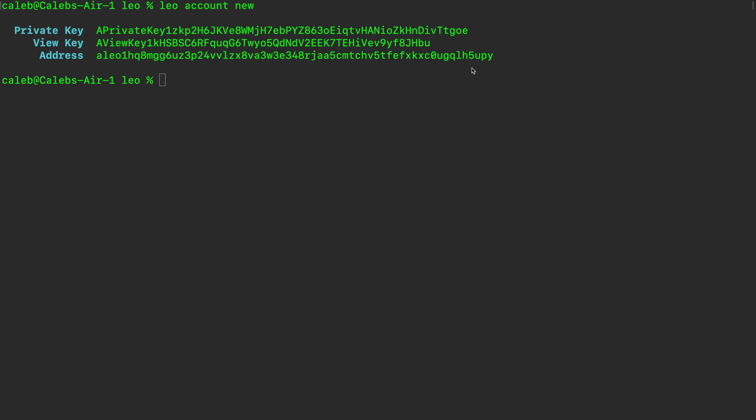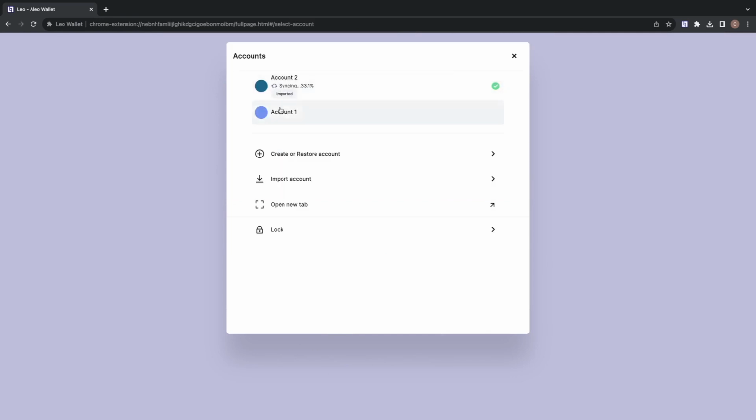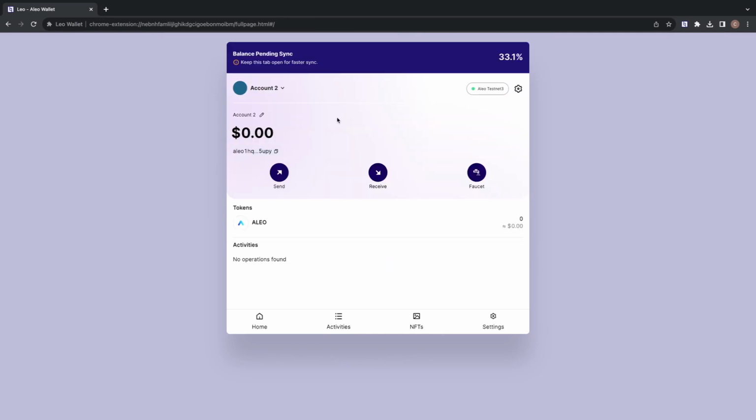Now the address, that's generally considered the public value. This is what you would give out to people to send funds to you. So when we talk about getting Aleo credits, we're going to use this address. And that's the same value you'll see right here, which you can copy on your 2 different accounts in this case. So these are both going to have their own address.